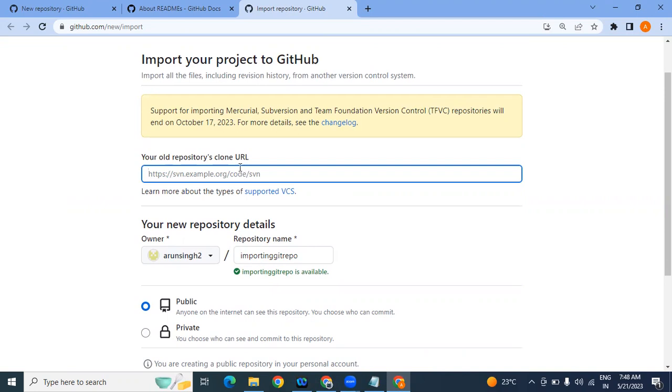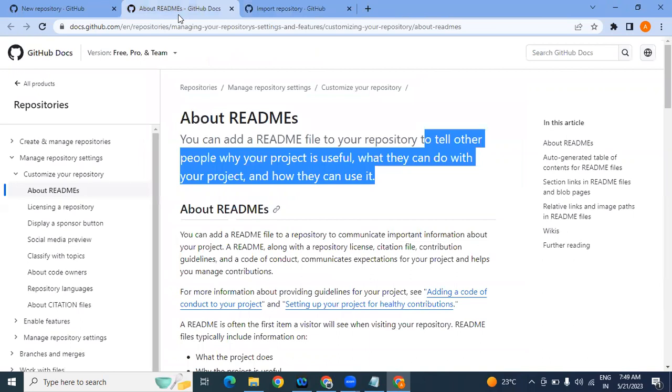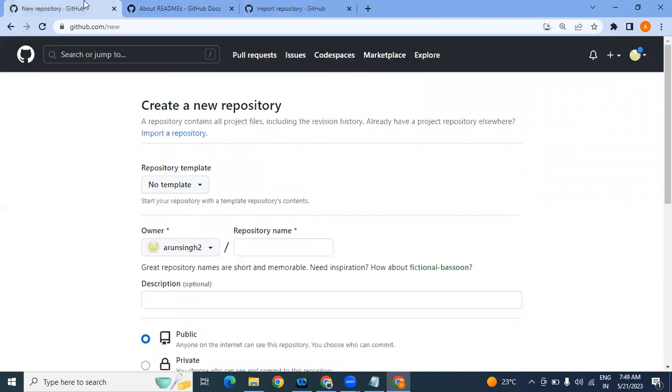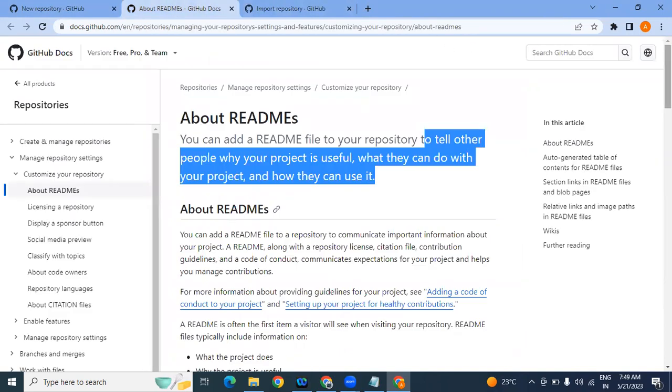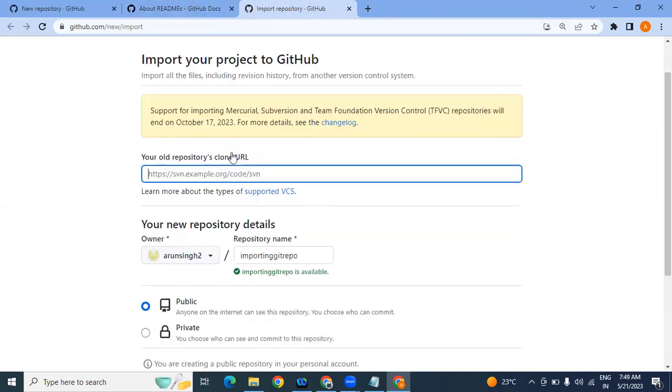If you see svn.example.org, svn is a competitor of GitHub, so we can get the code from there. Or suppose there is an existing repository I have and I want to get the code from it. I can give that repository's URL, and the code will be copied from there.